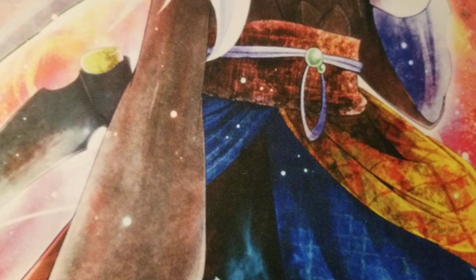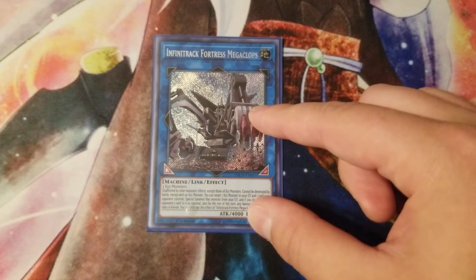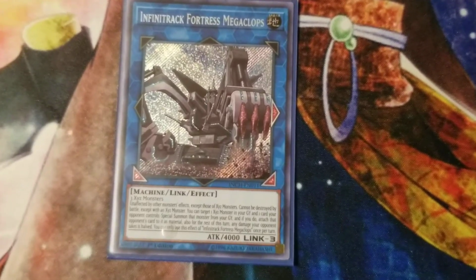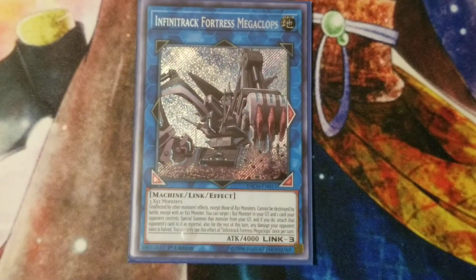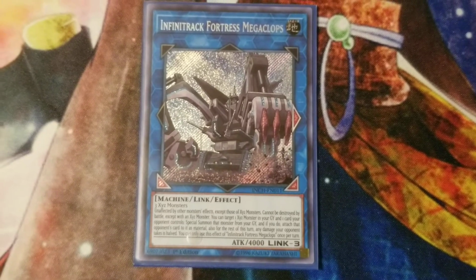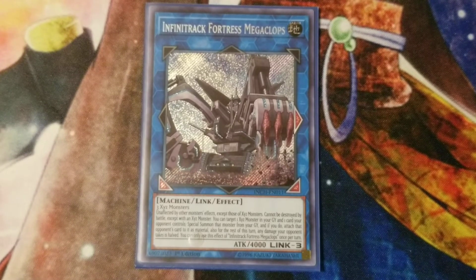Next up is the extra deck. Before we get to the actual staples that you want in your extra deck, we need to address the elephant in the room. Infinitrack Fortress Megaclops is an awesome name, and it has a super cool artwork. But when it comes to being an actual card, this card is not very good. You need 3 Xyz monsters to summon it. That's a really high cost, even if it does recycle one once you get it out on the field. It's just too much of a cost. It is unaffected by monster effects that are not Xyz monsters, so this thing can still get Castelled.